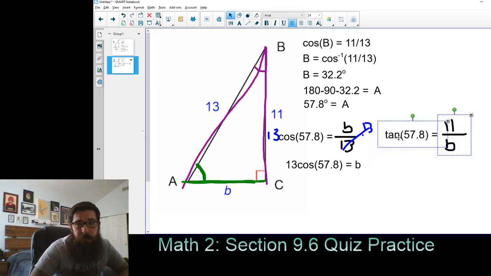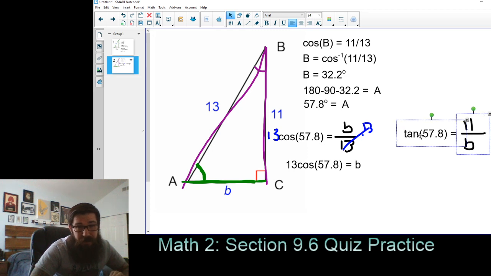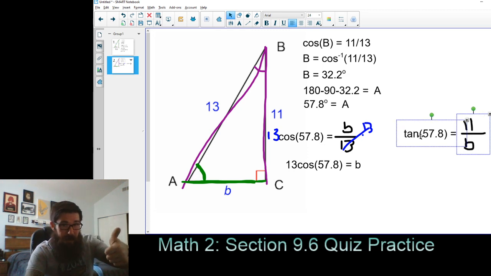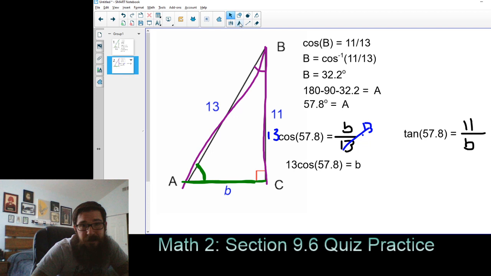If we come to the tangent version over here, again, you don't have to do both of these. You could do the previous method with Pythagorean on the previous slide, or either one of these. That's the idea. It's being divided by B, and that's a weird spot. So first, I'm going to multiply both sides by B. And you did a bunch of practice with this in that tangent section, 9.4, I want to say.